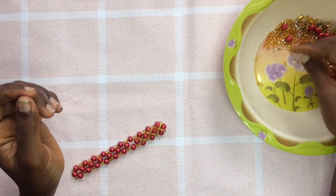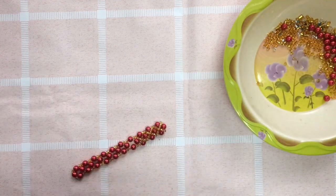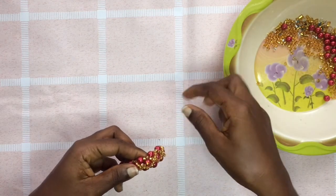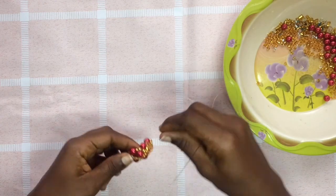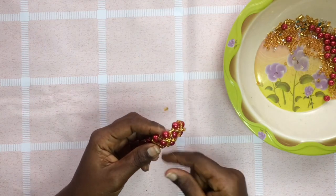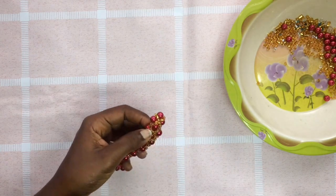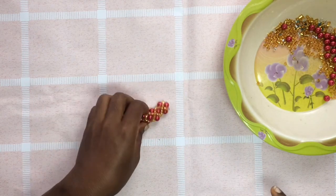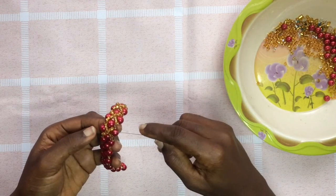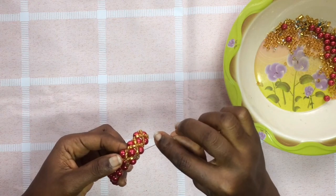So I'm picking 2 again. And I'm going through the middle pearl. Now I want to bring our needle to the next pearl we'll be working on.